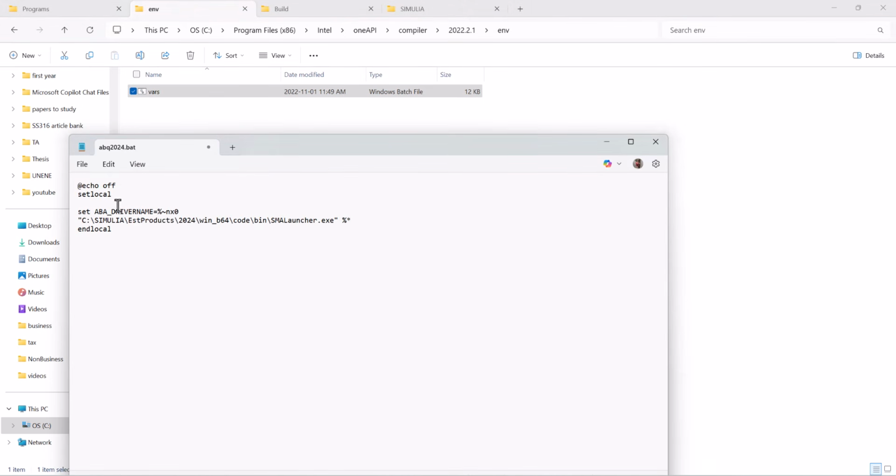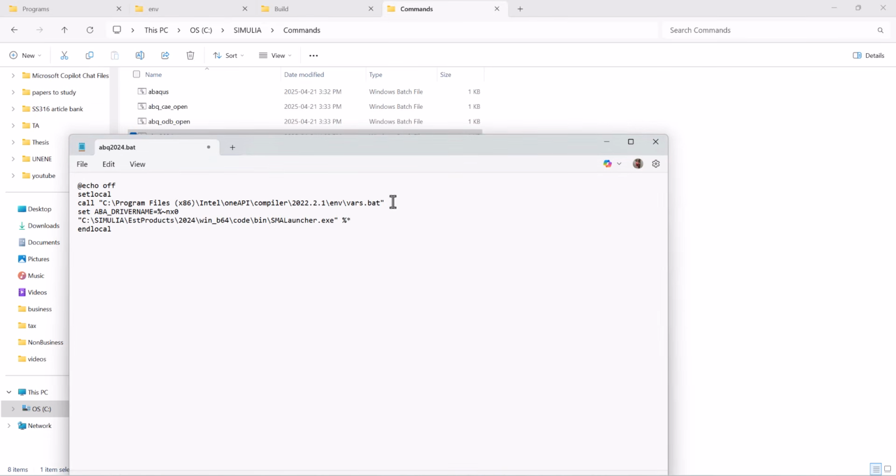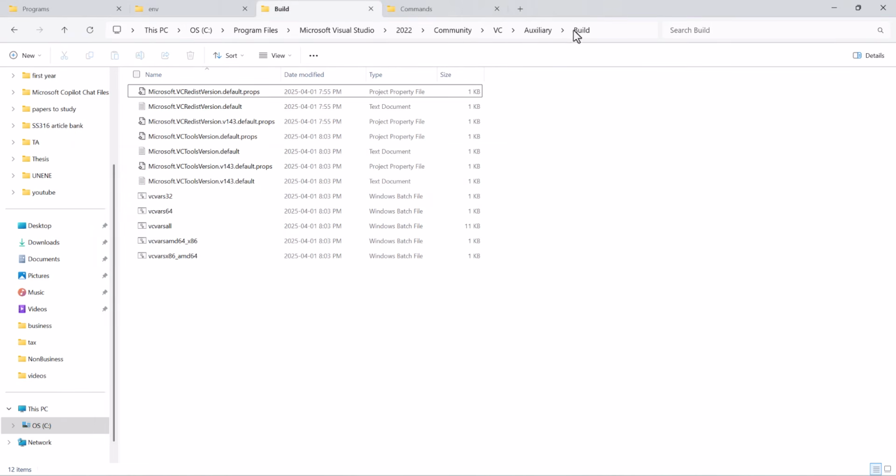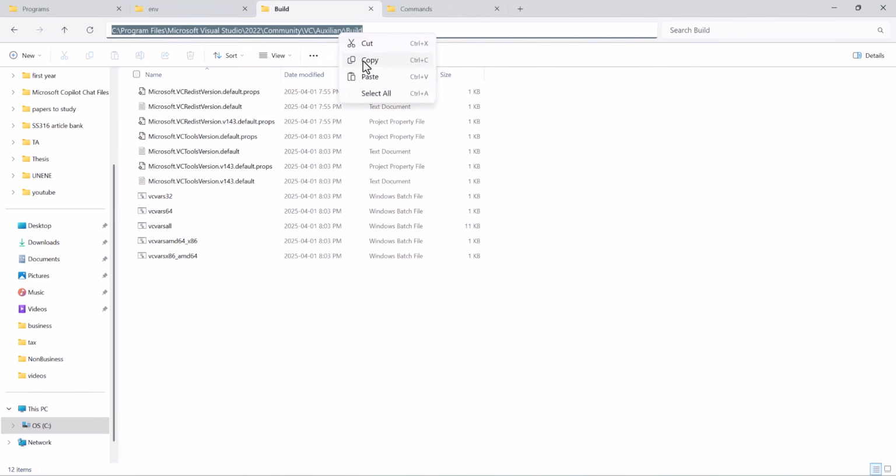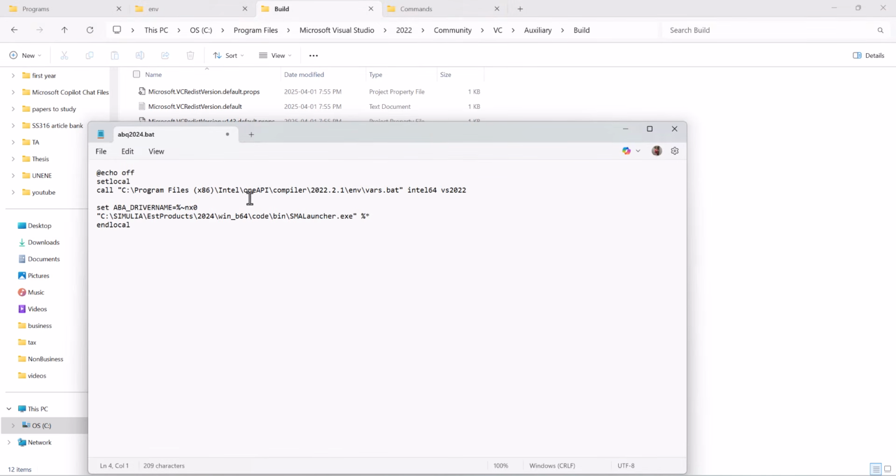Okay, you paste it here, but before that you should say call, then this one, then write down the Intel 64 and the version is VS 2022. That's okay. So you need to do it for the Visual Studio. It's not mandatory, but it's better to be there.